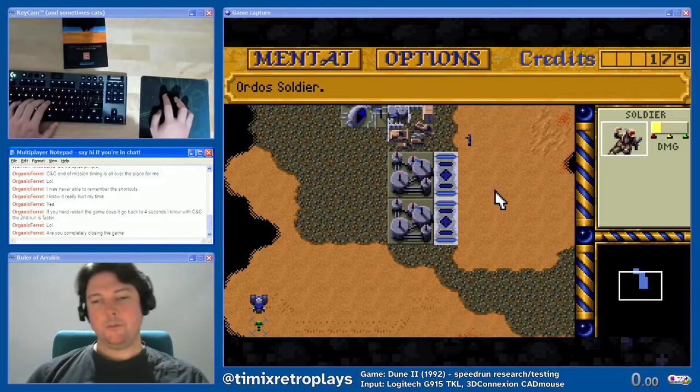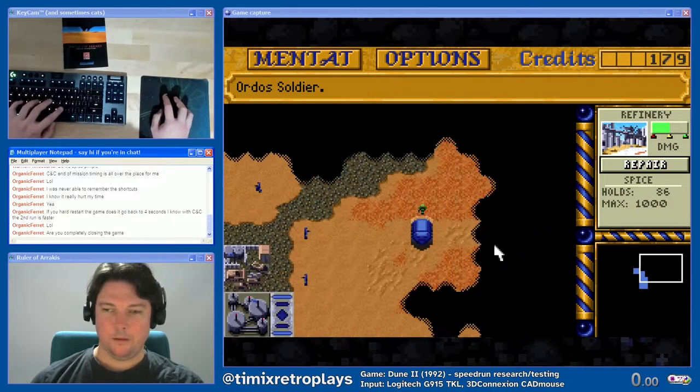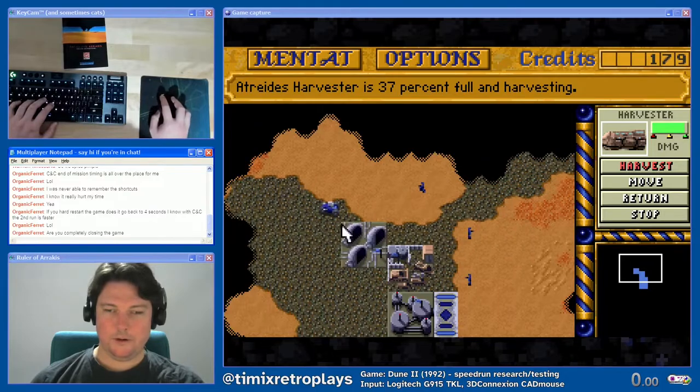So this test will be slightly different as well because I didn't place the concrete down, these structures are starting at half health. And that means that they will refine spice slower, but it's not a huge difference.